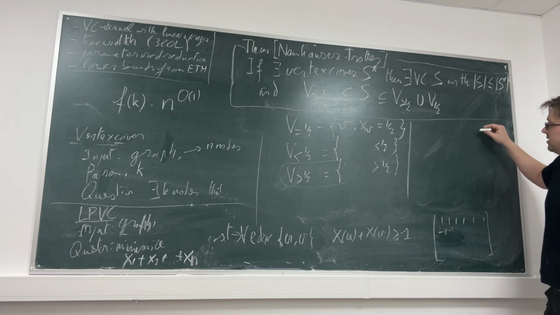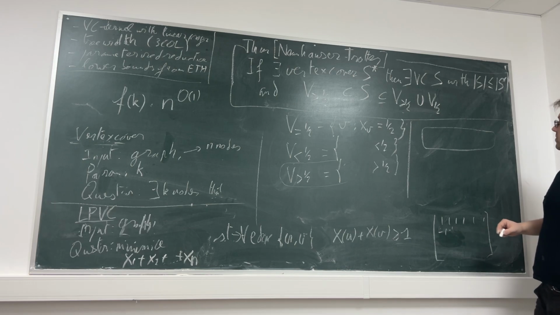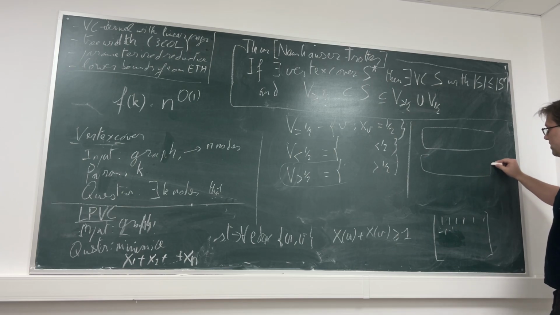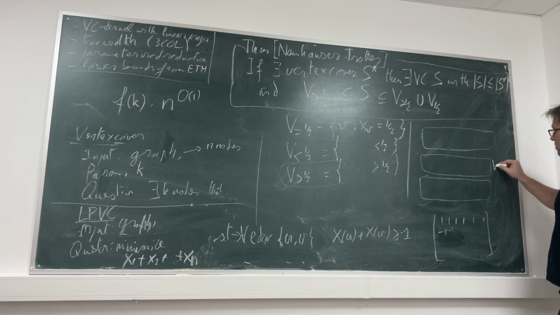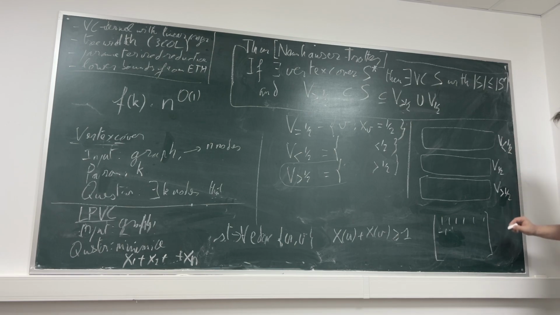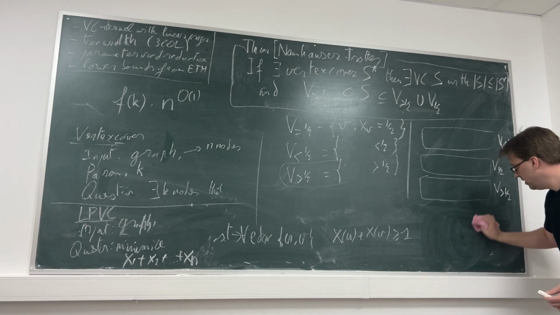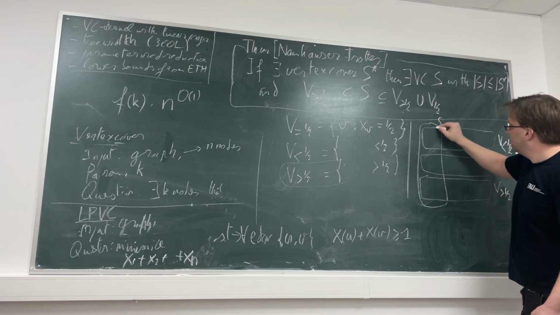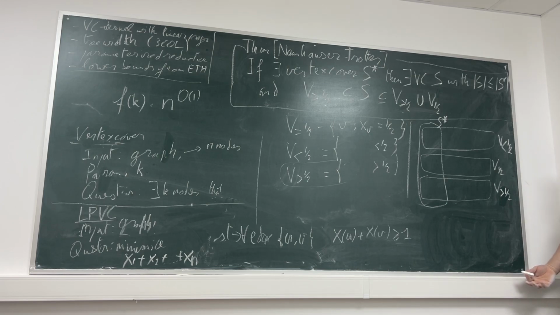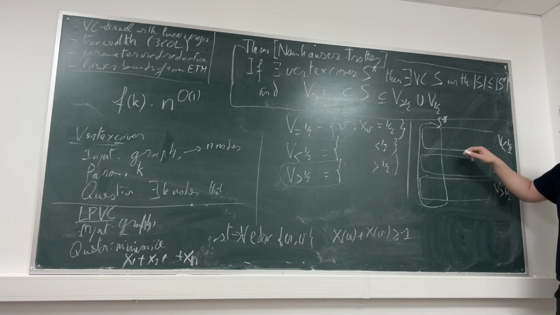So let us write the three sets. All the vertices are here, and I need to be careful to draw them in the right order to get a nice picture. Every vertex belongs to one of these three sets. So let us have V equal to 1/2 here, V bigger than 1/2 at the bottom, and V smaller than 1/2 at the top. S star can contain elements from these three sets. So let us make a set here, S star. Now we need to find an S that only contains elements from here. How will we find S? In the easiest possible way: we will add all these elements and remove these elements.